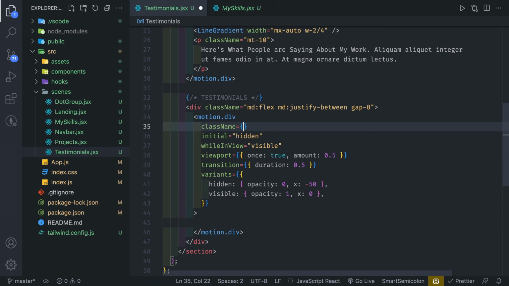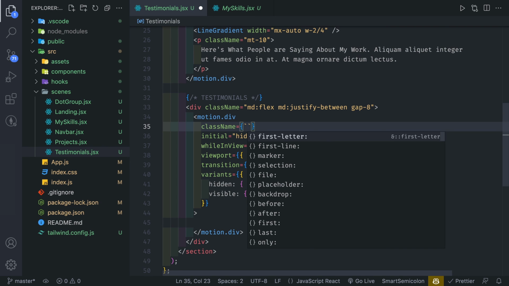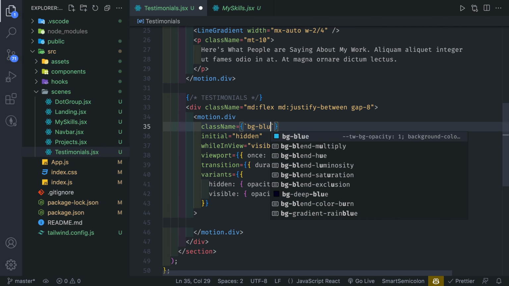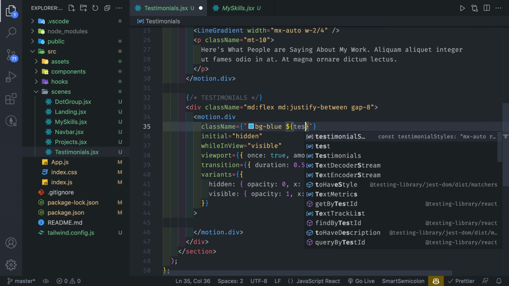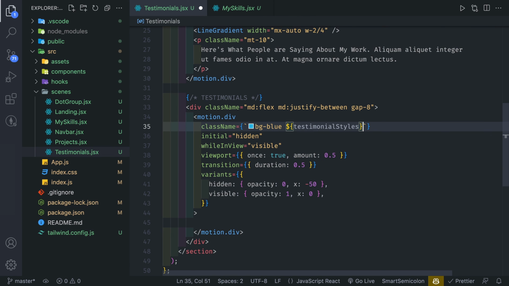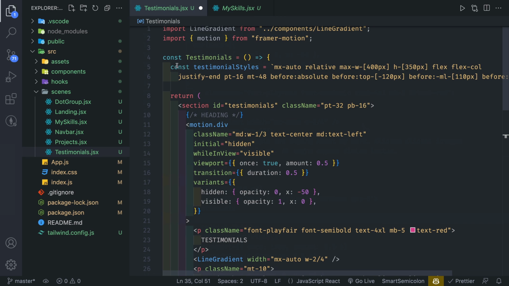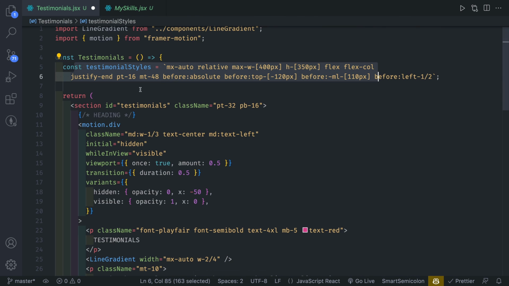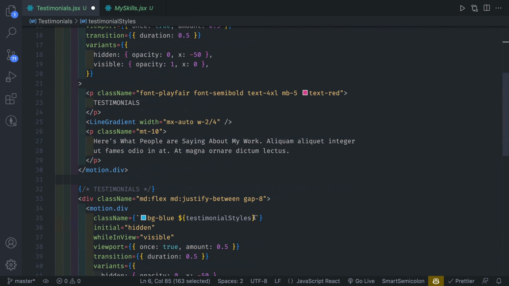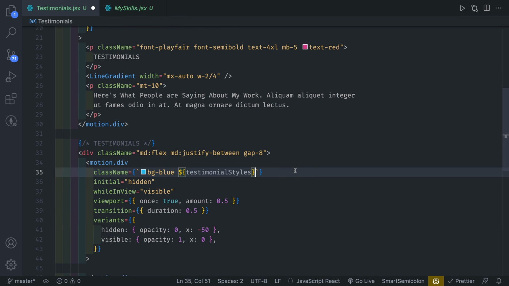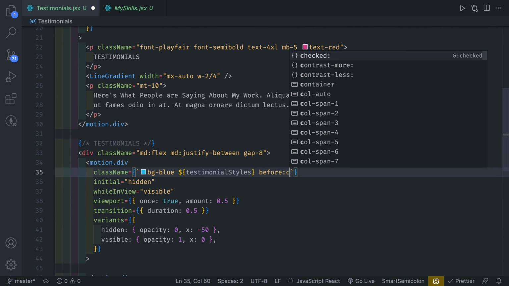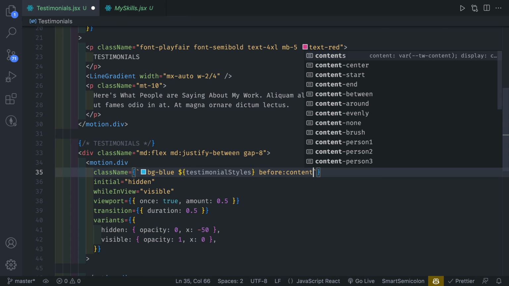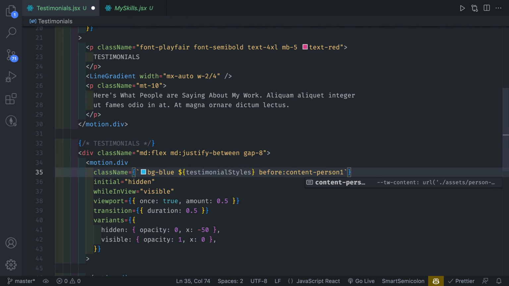And inside the class, this is going to be a little different. We're going to give it a template literal with a background of blue. Testimonial style is where we're using the styles that we've created before and placing them here. And we're going to say before content person 1.